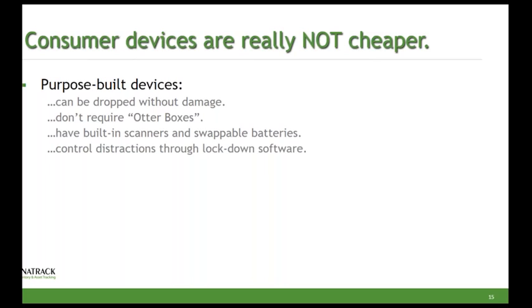And then I will mention once again too about controlling distractions through lockdown software. So if you or your IT team have gone in and implemented one of these devices, the last thing you want somebody to do is to start going through and playing with the Wi-Fi settings, or using it to issue tweets or check Facebook.